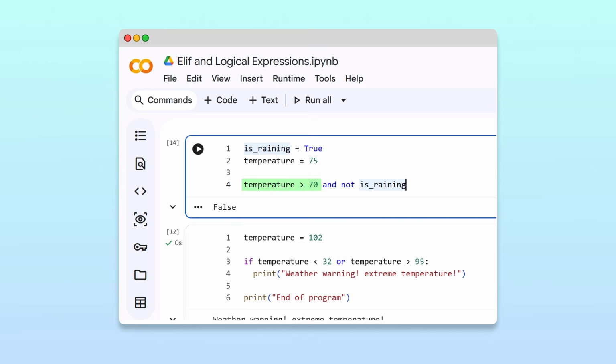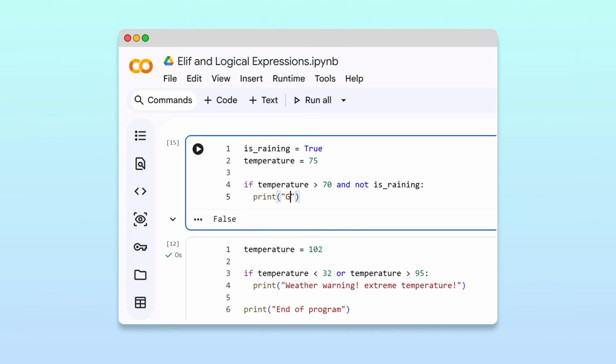Then it evaluates not is raining. Since is raining is true, not is raining is false. Finally, Python evaluates true and false, which is false. And just like with AND and OR on their own, we can use this combined expression as the condition in an if statement to execute specific code based on its result.